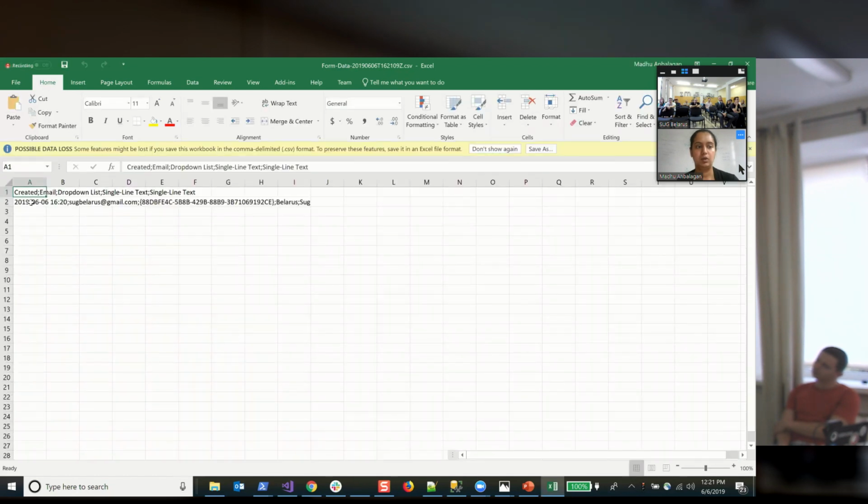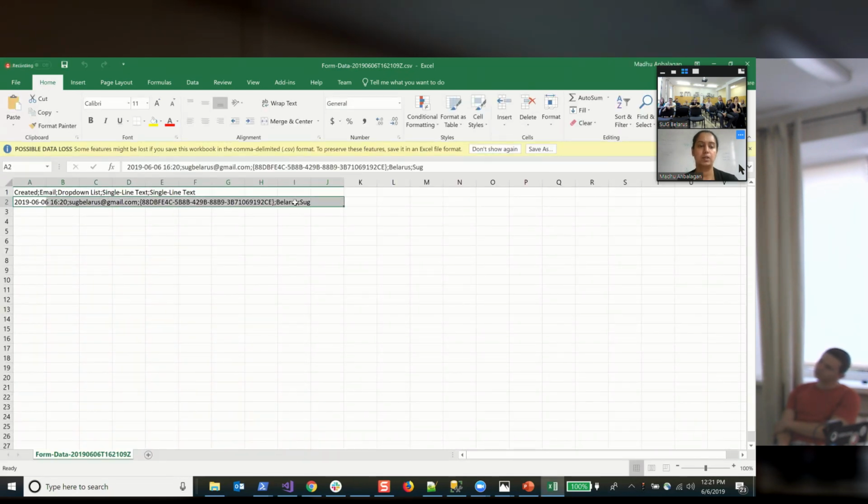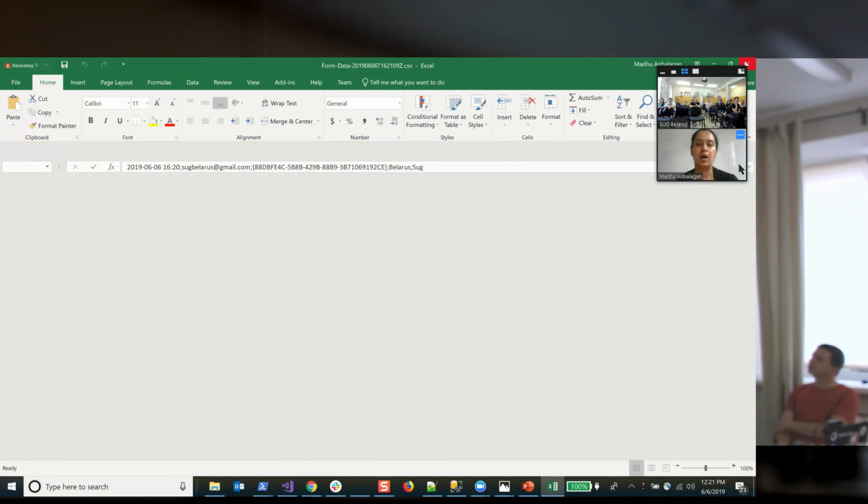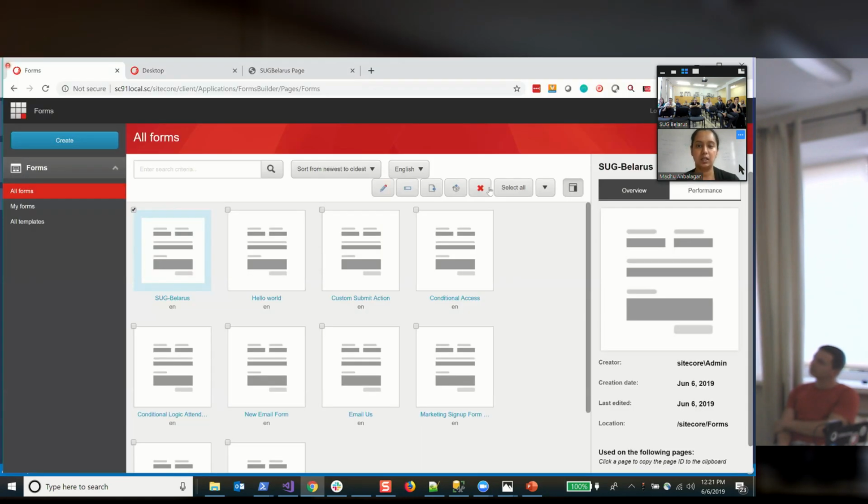So I'm just gonna see. You can already see the forms is already over here. You can see the same information from your SQL experience forms DB as well. But from a marketing standpoint, I don't think they can write the SQL. They can just come here and export the data to a CSV and see how the form is performing.